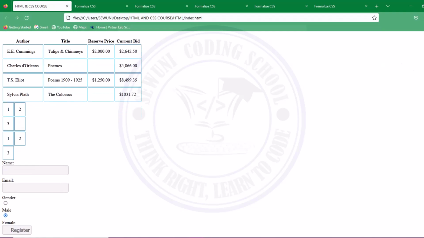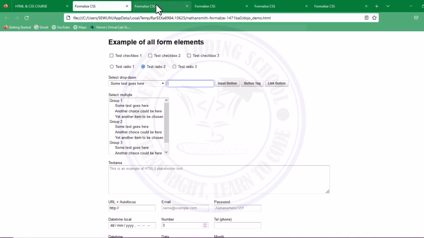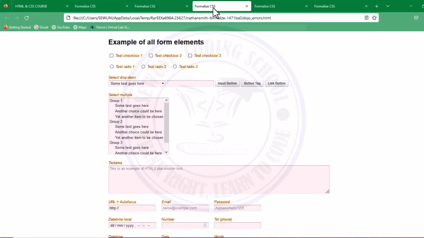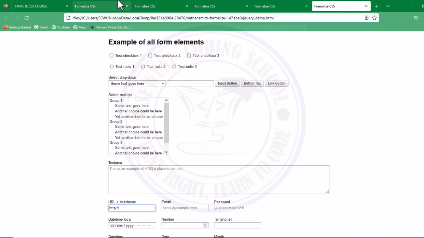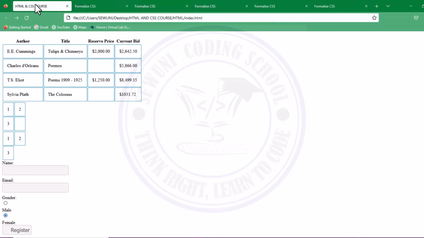I'm also going to explain a problem and a solution. I'm going to display a problem that has to do with form creation and suggest solutions to the problem in subsequent slides. But you can still go to formalize.me and make yourself comfortable, and then choose and style whichever portions of the form element you want.